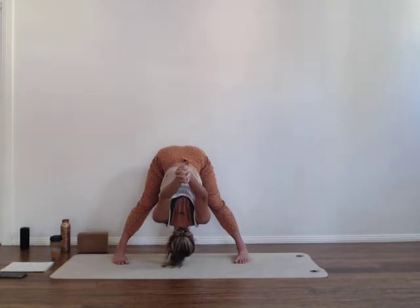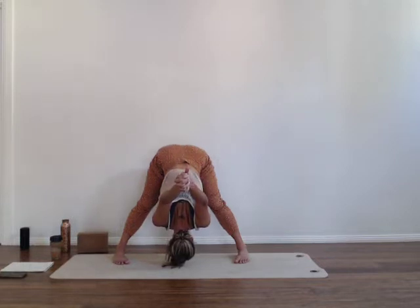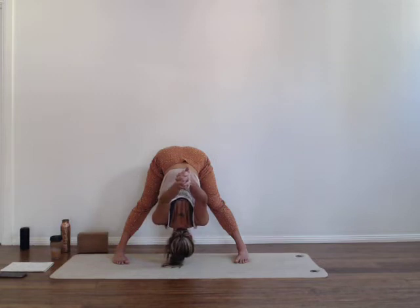And again, you can have a little bend through the knees. But that sense of bringing a little bit more weight into the balls of the feet, the front of the feet. I'm going to be here for about a minute. So what I would encourage is steady counts in and out, even breath. And if you want to add on that momentary pause at the end of the exhale, then you can do that.